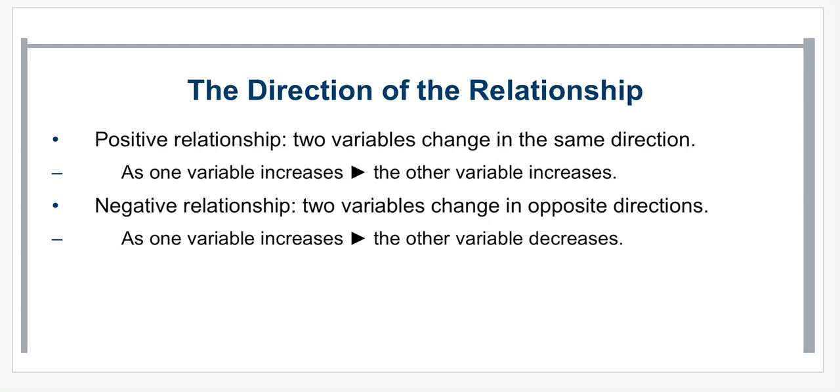An example of a negative relationship would be, your book uses the example of speed and accuracy. In a performance-based task, a lot of times if they are going too quickly, they aren't as accurate. So faster speed leads to lower accuracy. As speed increases, accuracy decreases. So they are moving in opposite directions of each other.